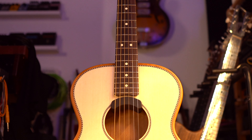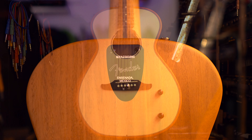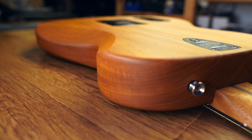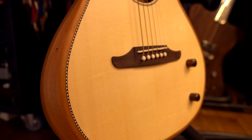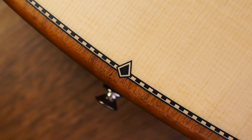Should we do some basic specs? So the specs: we have a parlour size, a chambered mahogany body and sides — that's quite nice mahogany, almost a bit of flame on the side. We have a solid Sitka spruce top, it's got a belly cut as well. Satin polyester finish, a parlour body shape, tapered floating X bracing, and a checkerboard rosette.